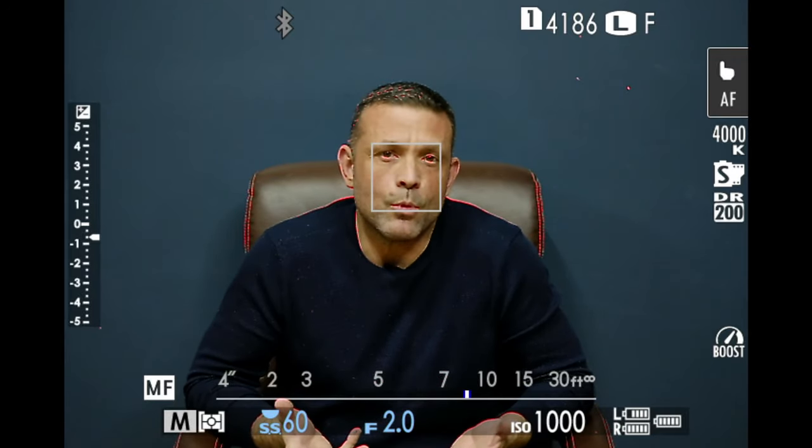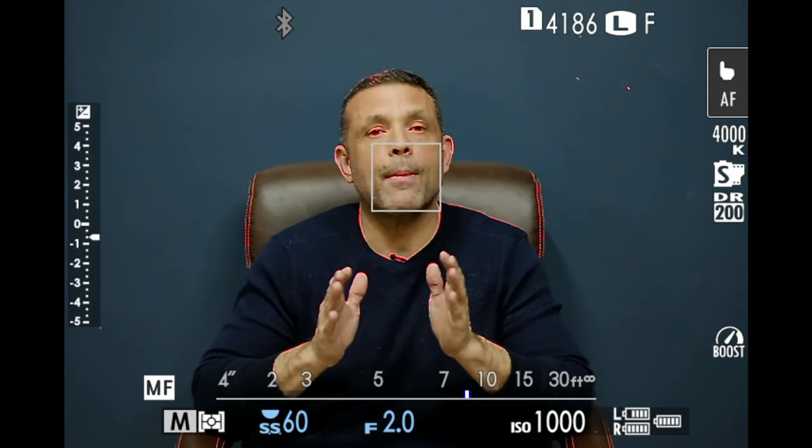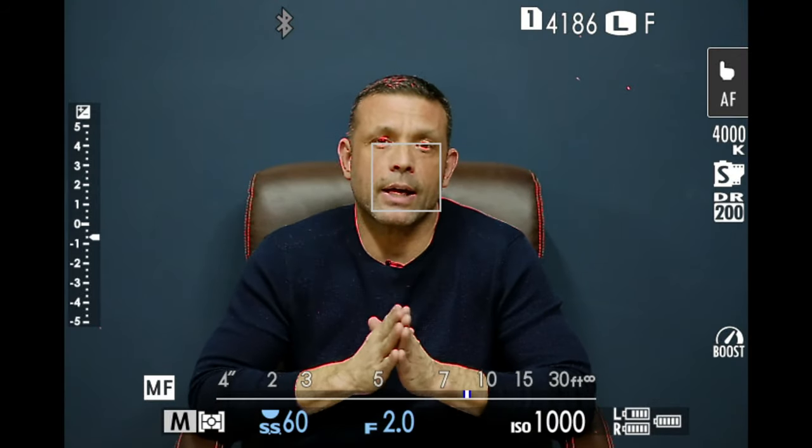And though that sounds really fast, if you're hand-holding your camera and you have a moving subject, you're going to wind up with a relatively soft-edged photograph because there's going to be movement of the camera and movement of the subject all together in that 60th of a second.